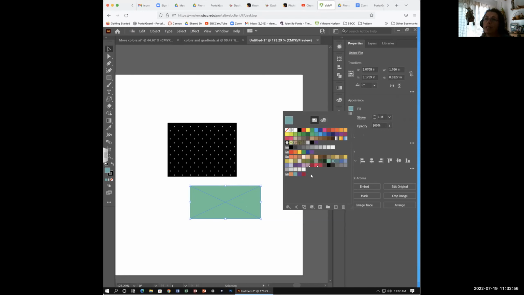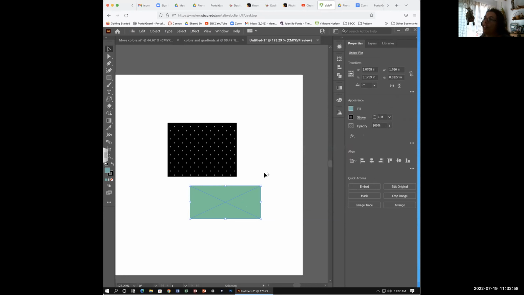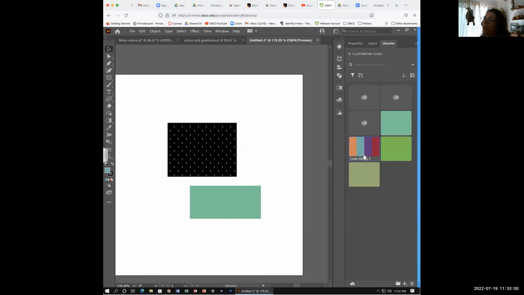Like add color to swatches was all it needed to do for one color. But since what I just brought in was a whole group, it's assuming it's a theme. Okay, so you right click and say add theme to swatches. But these that are individuals, I can just right click and say add color to swatches. I had always brought in individual colors, and I had never had to bring in a theme and a group. So I didn't know that it would be different. So yeah, it's add theme to swatches.